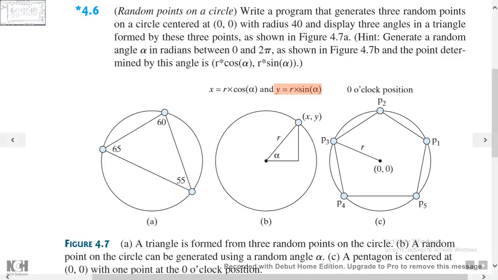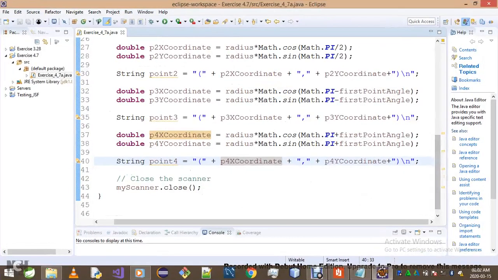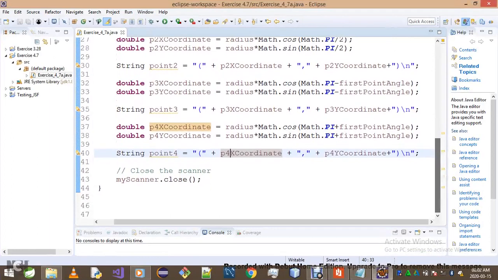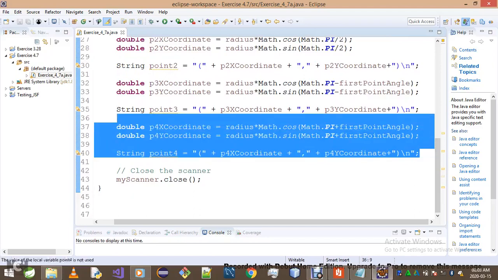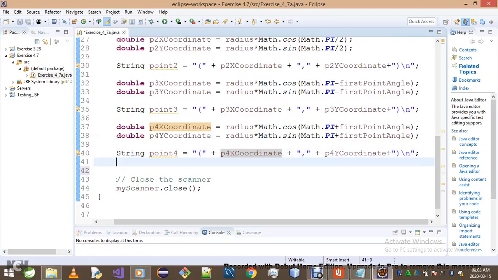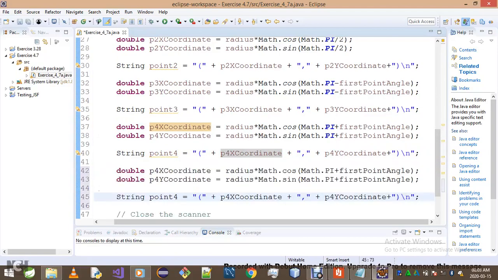Since we know that our first angle is 45 degrees, which is pi over 4, we can simply negate that and then get our last angle. Again, it's a matter of doing whatever you're comfortable with. That's one way of doing it.